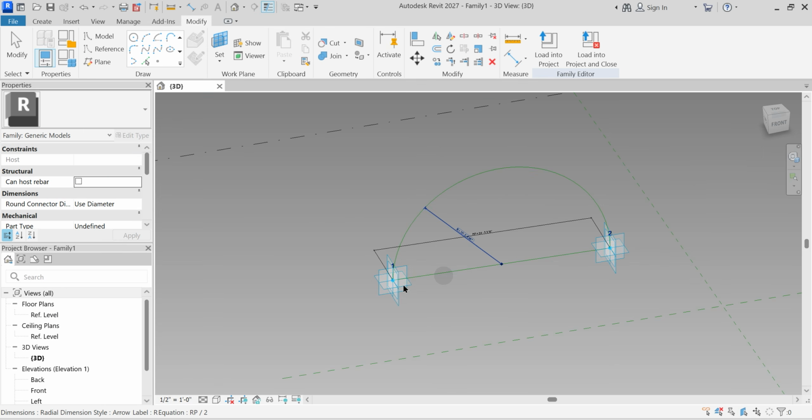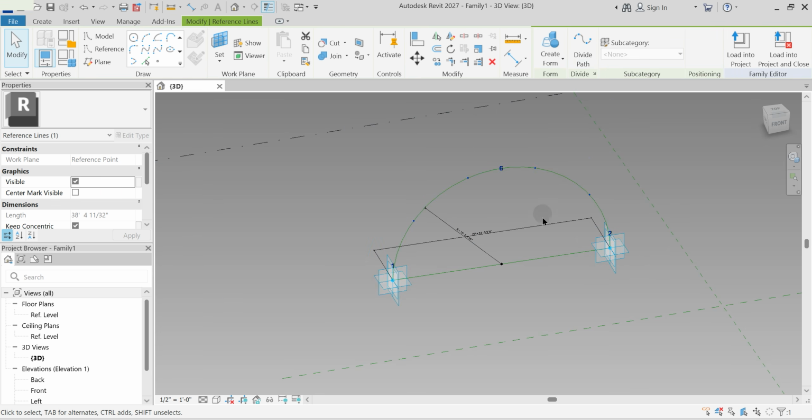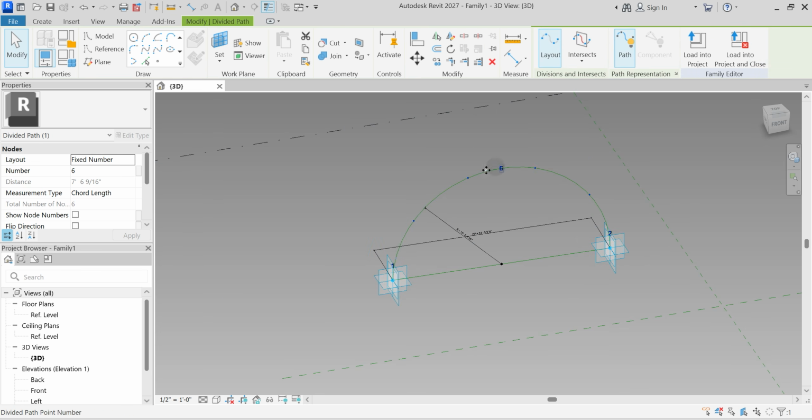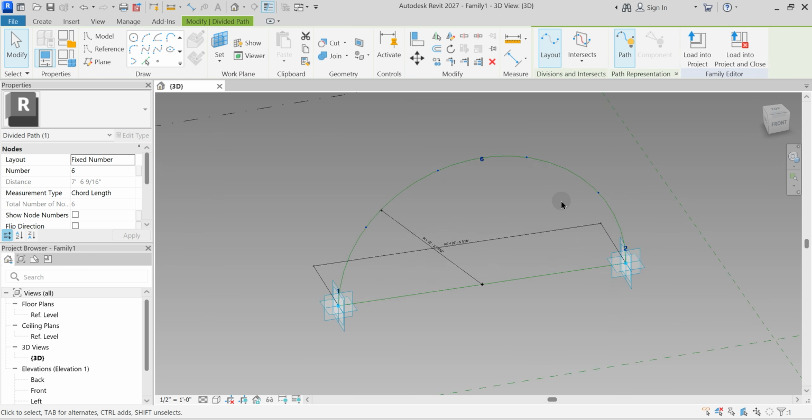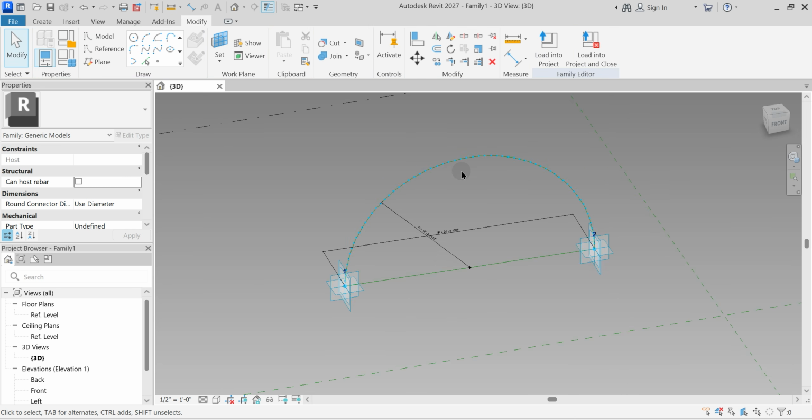Apply and OK. Clear? So now that arch is snapped, joining this adaptive point 1 to 2. Then I will select this and just say divide part, because we are going to lay a lot of bricks following this curvature. I will turn the divided part layout to maximum distance, and let me just keep it roughly 6 inches for now. Or let's say 7 inch or whatever. That's not important, because anyway, we are going to control it in the project environment instantly.